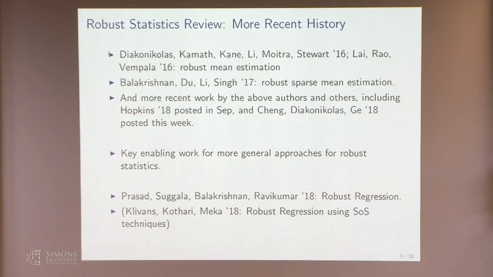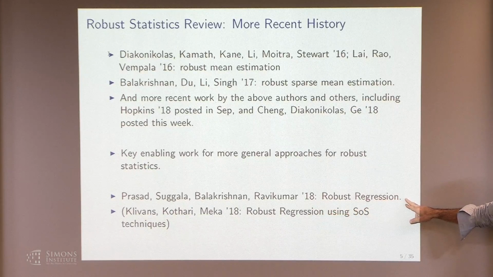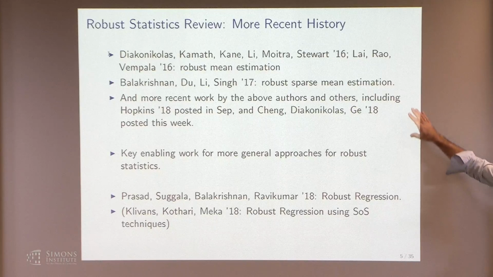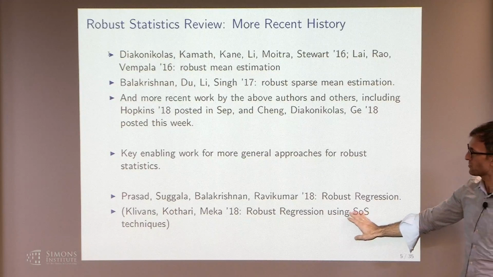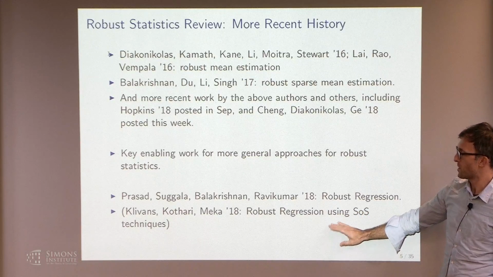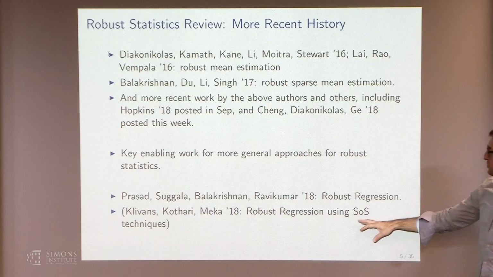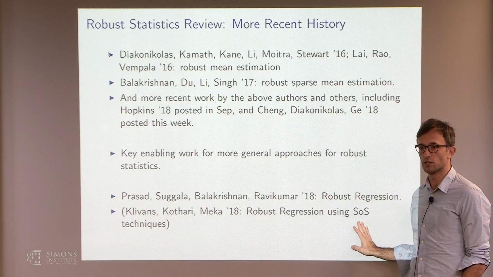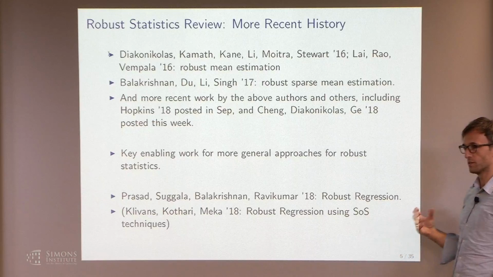The most related paper to what I'm going to talk about is work that also happened this year on using some of these techniques for robust regression, but not in the sparse setting. I should also mention there's another line of work that I'm not going to talk about because the techniques are not related to what we're going to use, that use the sum of squares technology to build algorithms that are resilient to outliers.